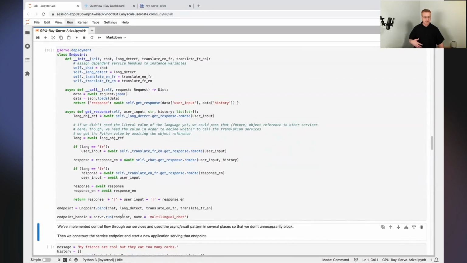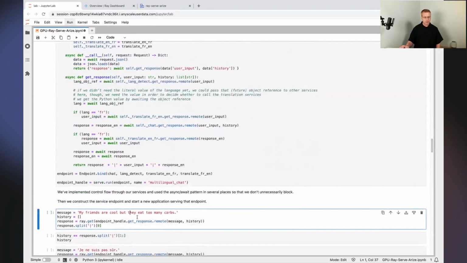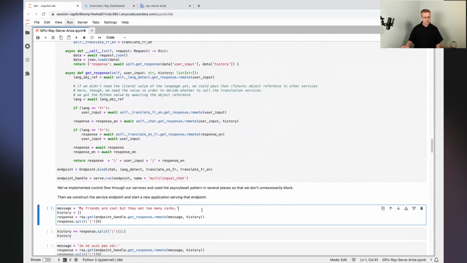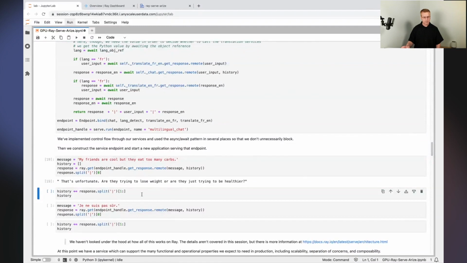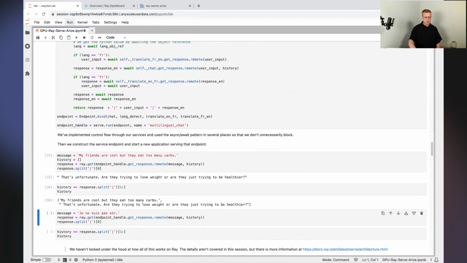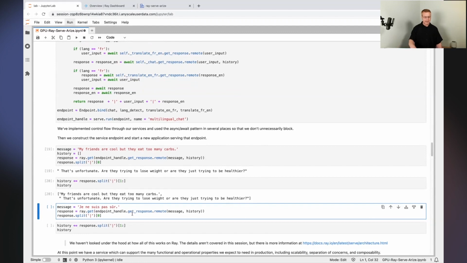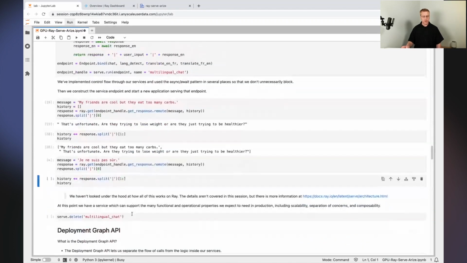And at this point, I can actually launch this application. Give this a second to get running here, because we've got this serve.run. And we can start talking to it, and let's see if it understands English. All right, so we're looking at the first part of the response. We're concatenating a couple of pieces together in the response here because we need some history information.